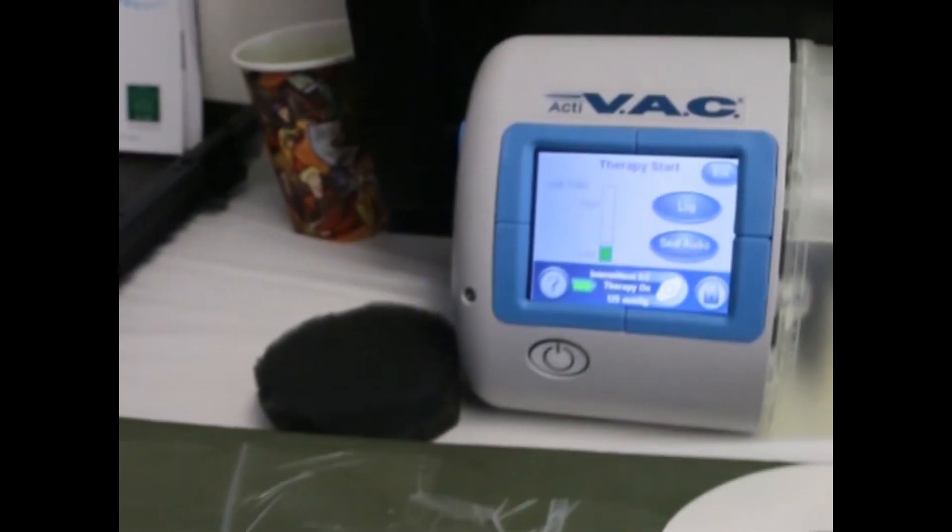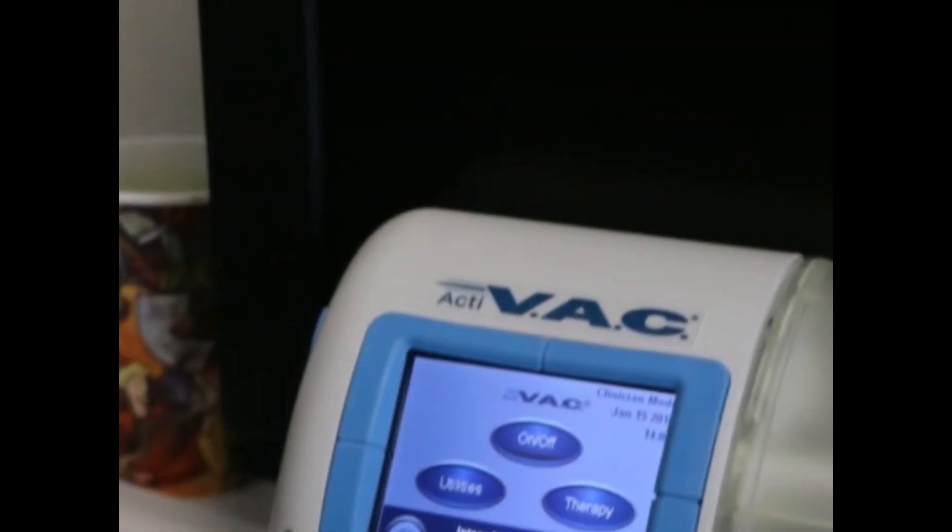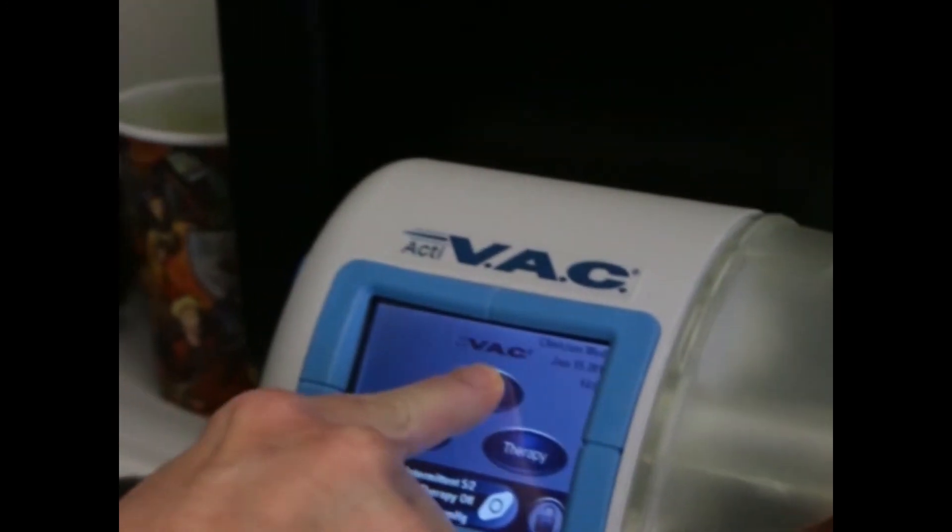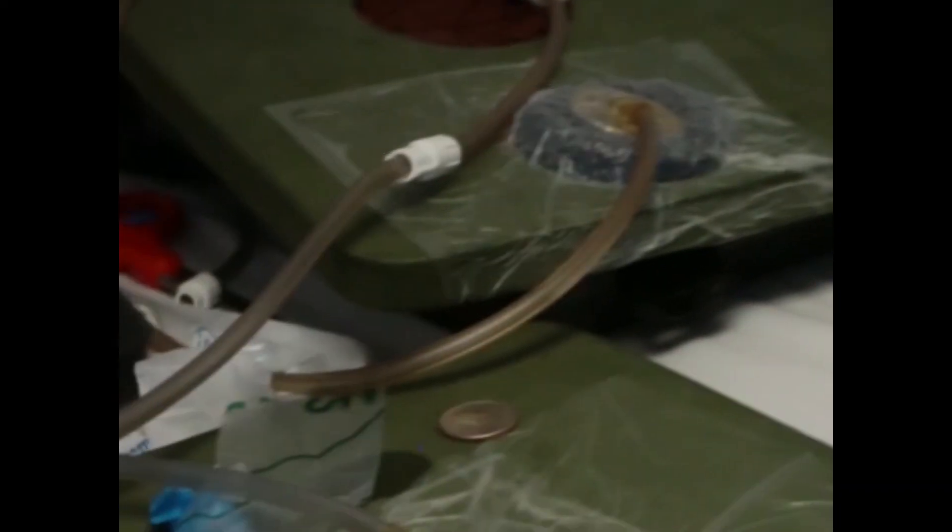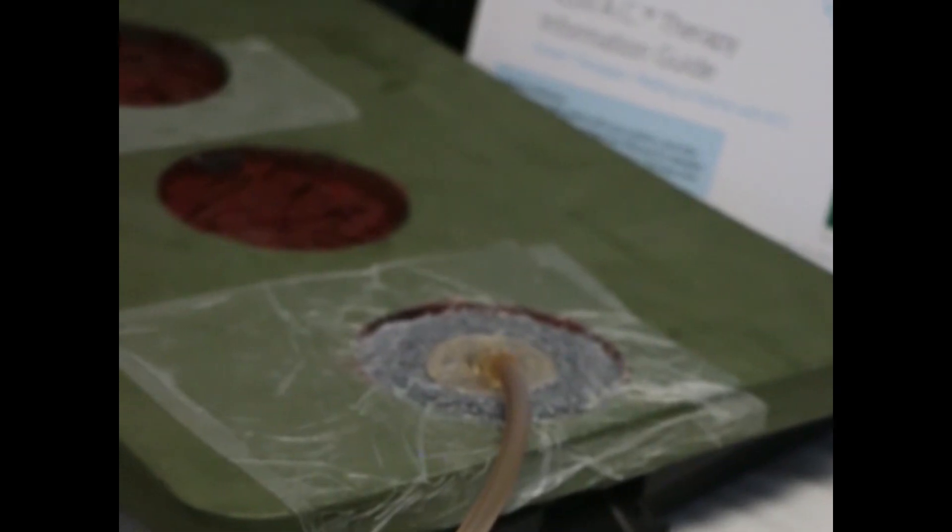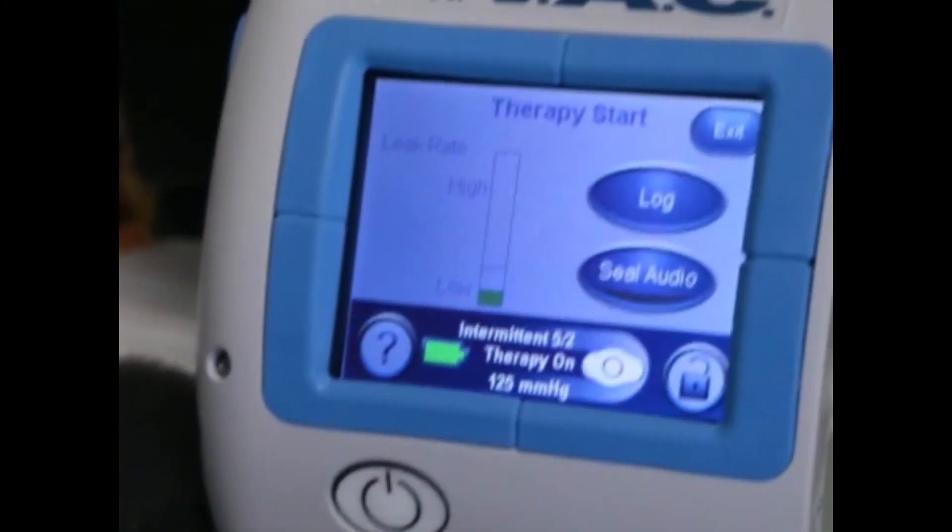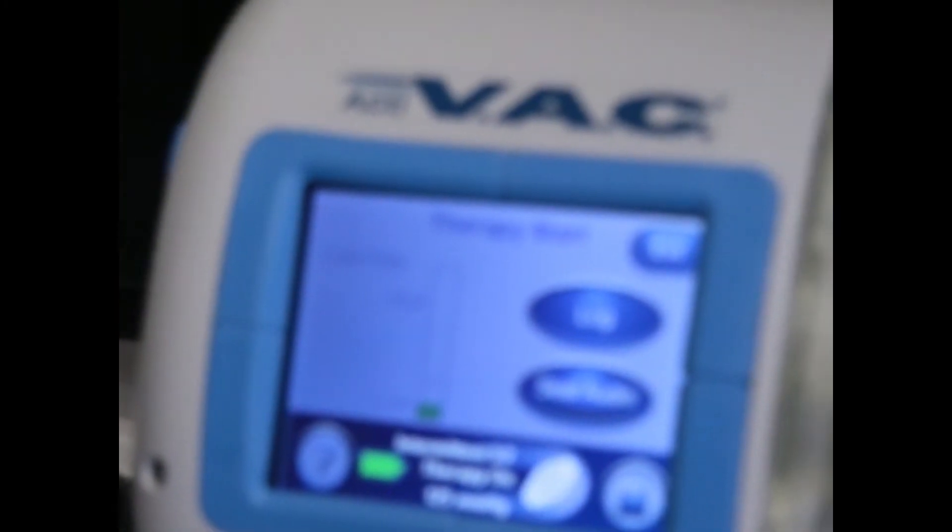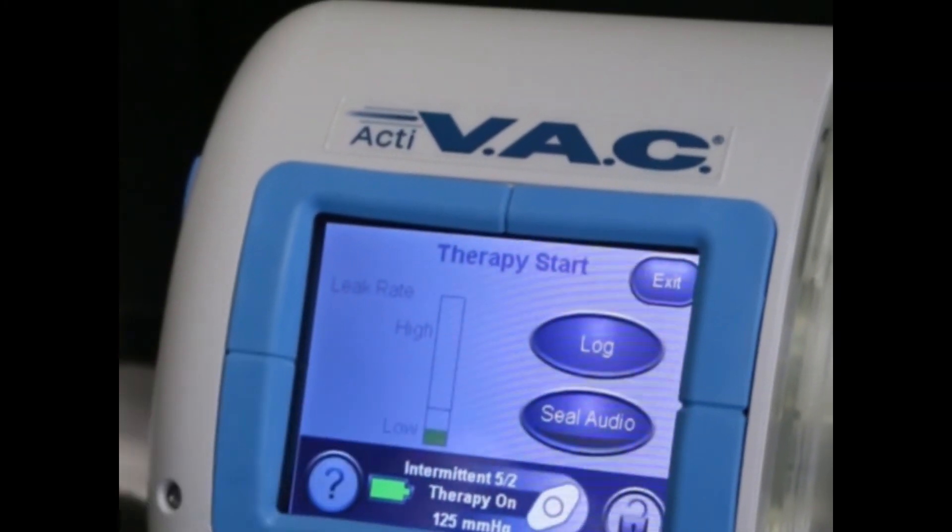Do you want to show them how to do a mushroom? If that would be a good one to do a mushroom. Actually, the on button. See if it draws down. Oh, that's so cute. It turns into a little raisin. And here's my fork. And then you always want to check your leakage threshold and make sure you're in good range. Is low good enough? Yeah, that's perfect. As long as it's not an alarm. Not up that line. Exactly.